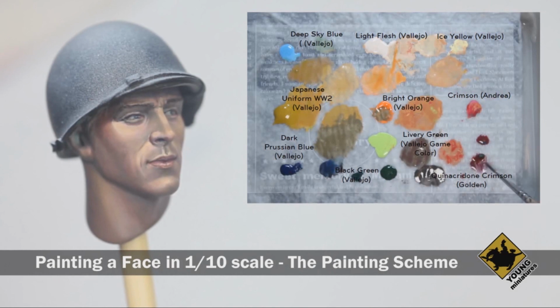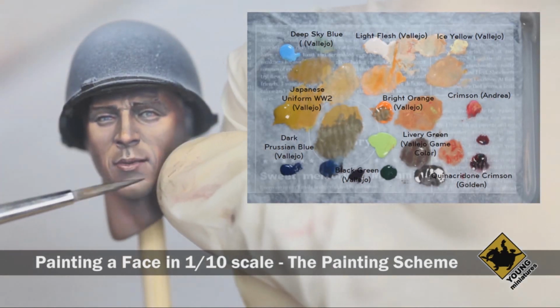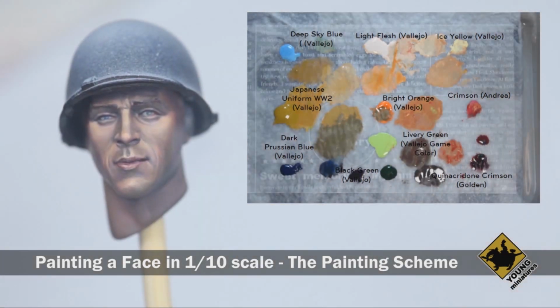Now I'm going to go with a darker value. I'm going to create a very dark brown using black green and a bit of quinacridone crimson, and combine this to get a very, very dark value. I'm going to use this to shade some of the darker parts. I'm going to come in around the eyebrows and test it out. You can just trim the eyebrows a bit.